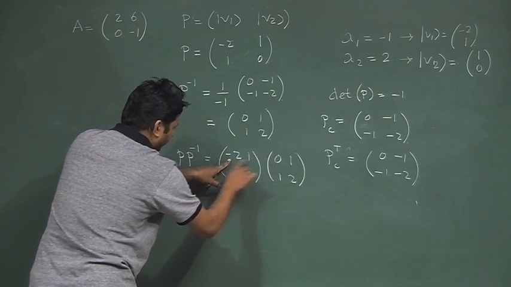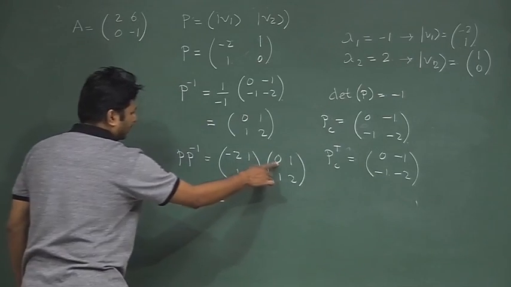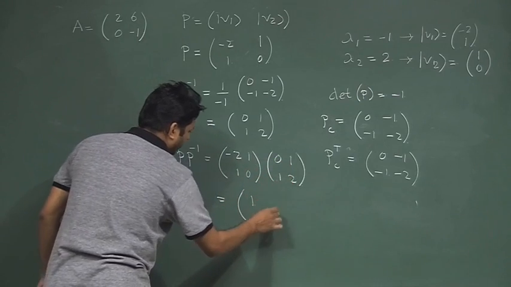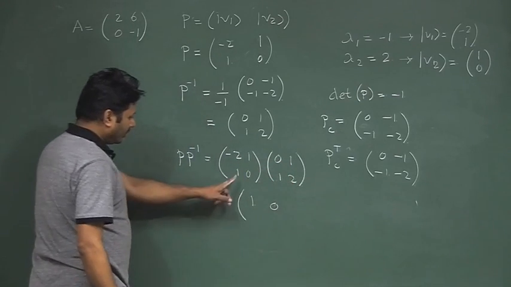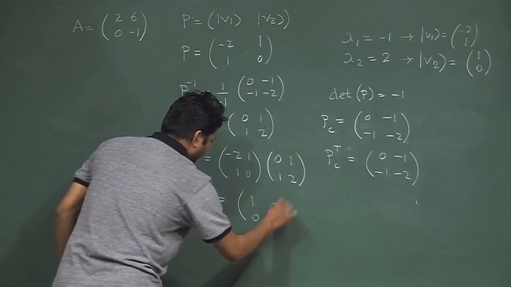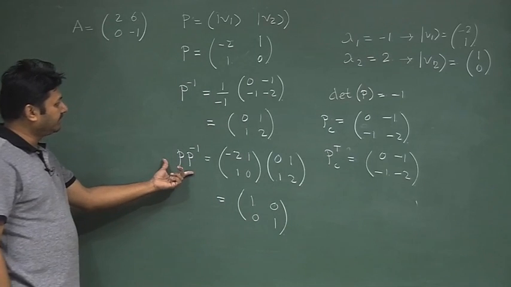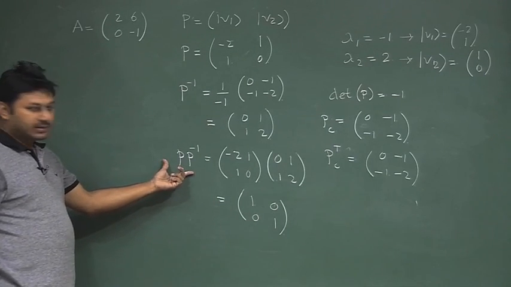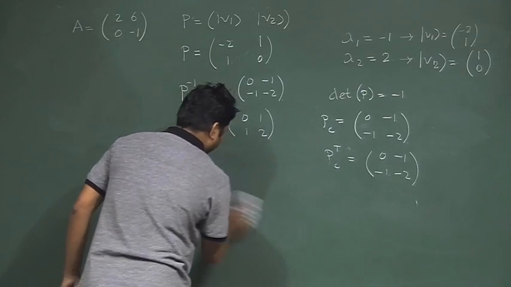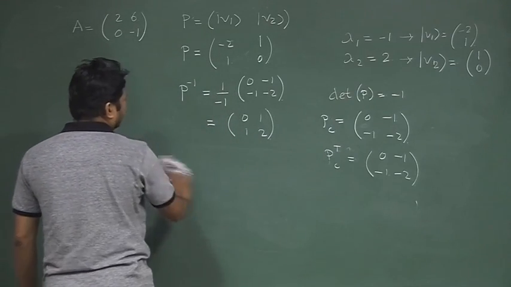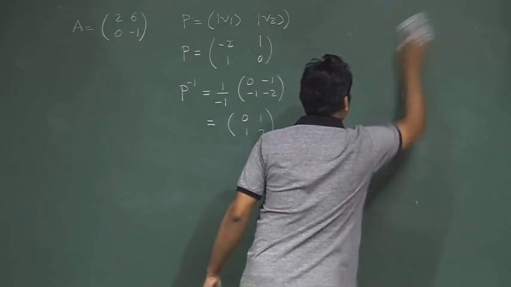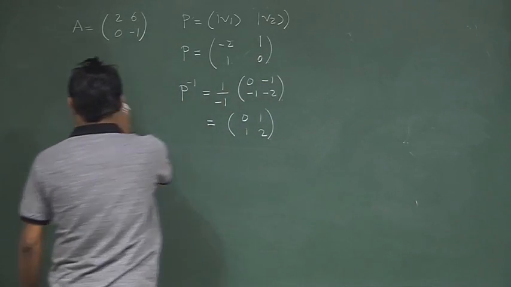2 into 0 minus 2 into 0, 1 into 1. So, I have 1 here, minus 2 into 1, 1 into 1, 2 into 1, this is 0, 1 into 0, 0 into, so it is 0, 1 into 1, so it is coming. So, P inverse, whatever the P inverse I get is the correct one. So, I now get P inverse. Once I get the P inverse, then my job is almost done.